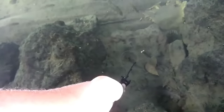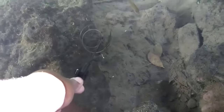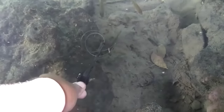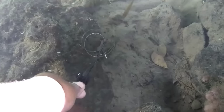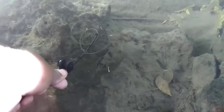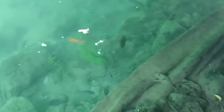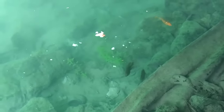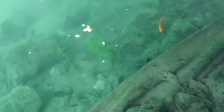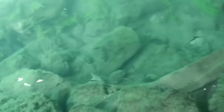Come on. Oh my gosh. Oh yeah, this is the best. I almost got him. Come on, eat. Oh my gosh. He's eating it too. Come on. Wow. Look how many fish are down here, guys. Look, I threw in some bread. Look, they're coming out from everywhere.